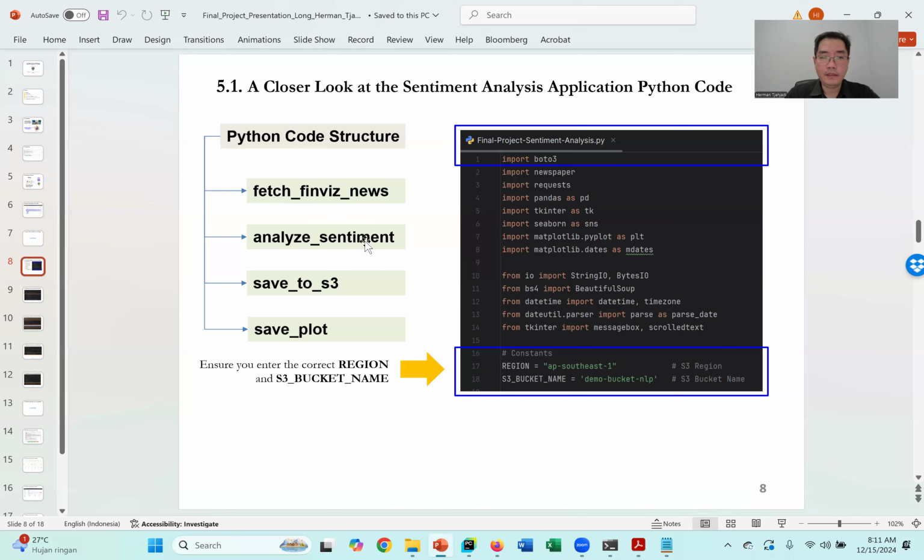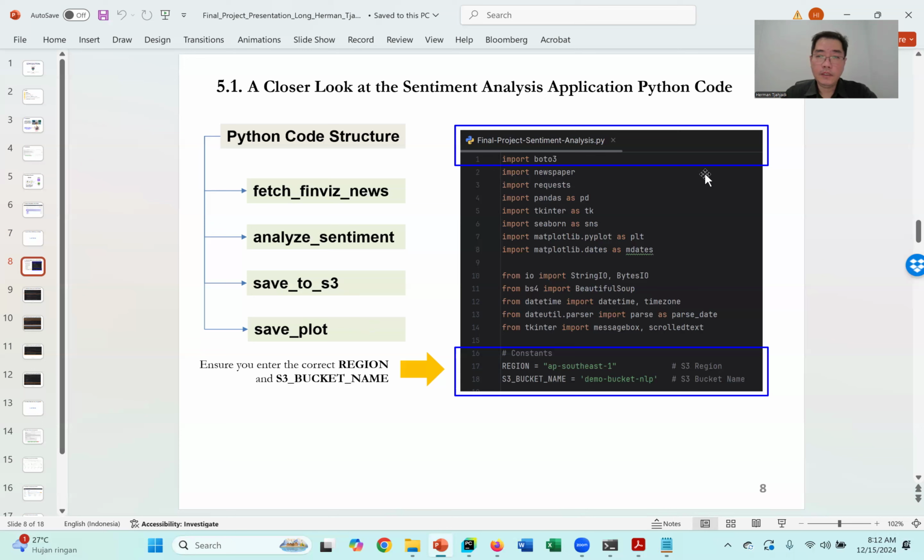Then analyze sentiment is the main function to communicate with AWS Comprehend. We pass all the stock news to AWS Comprehend, and it returns all the sentiment scores. Save to S3 is a function I use to save all the analysis from AWS Comprehend to S3. Save plot is also a function I use to save the generated plot into S3.